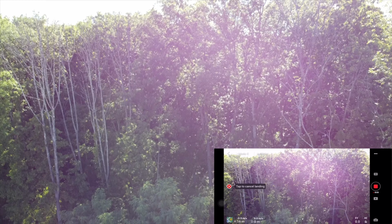It's beautiful. It's a nice sunny day. This is the best weather to fly this drone. Just make sure that it's not too sunny. Partially cloudy is the best weather to fly a drone in general. As you can see, I'm moving the drone to the left. You can see the whole green color and the beautiful view right now. We are at a height of 36 meters. We can go more up.